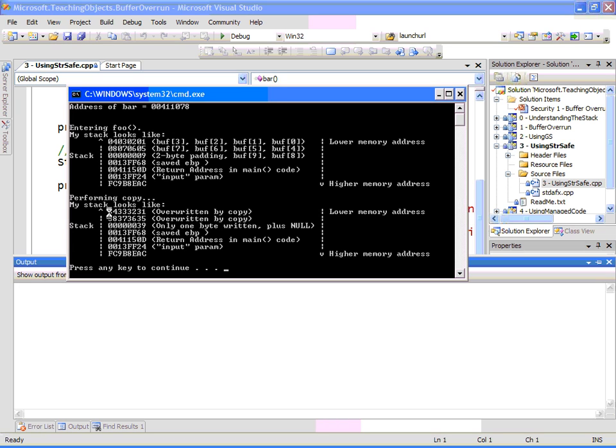because we wanted to show that as the application uses the StringSafe library to do the copy, 9 bytes were copied across using the ANSI method, so that's 9 characters, and then it was null terminated, and then there were 2 padding bytes that were just part of the way the stack set this up. So even though we didn't explicitly think to check whether the input buffer was smaller than the buffer we were copying to, the StringSafe library was able to protect us there by adding some checks for us.